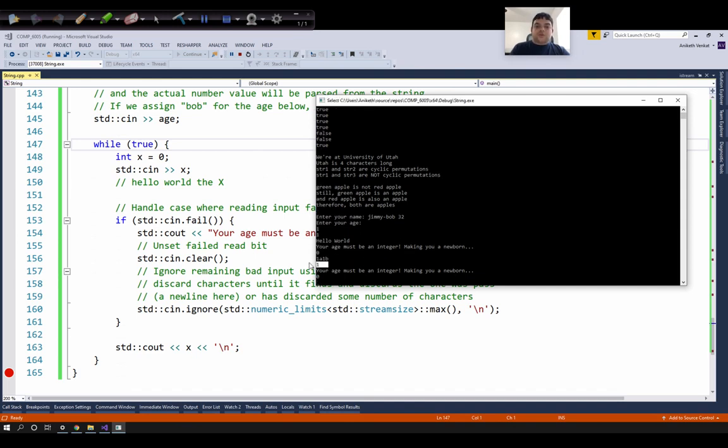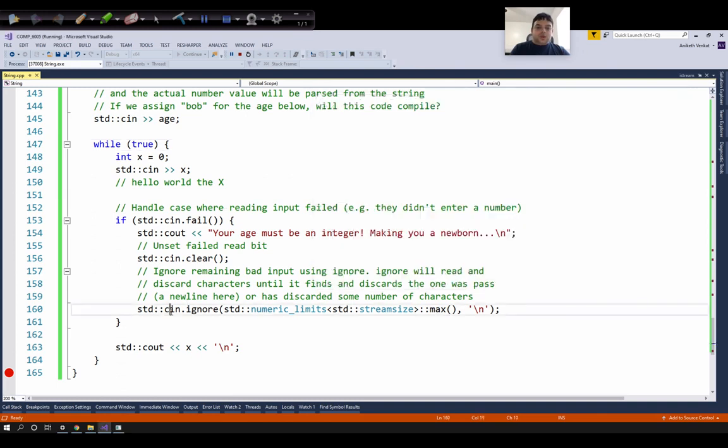Now notice the value of x is 1. So std::cin reads characters until the first character where it fails. Here we have an integer in the beginning, then we have a, which is not an integer, so it fails at the second position. Whatever position it fails at is where std::cin stops.